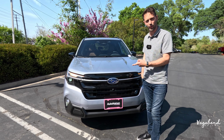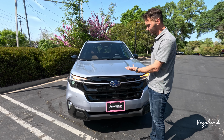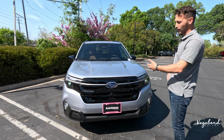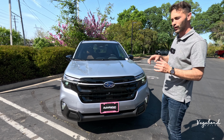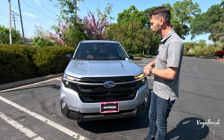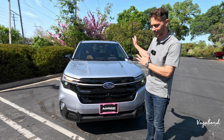You get a 2.5 liter four-cylinder. Yes, we do know that the Subaru motor is pretty standard at that 2.5 liter. You also get the lithium-ion battery for the hybrid system on board, giving you also an eCVT, also known as an electronic continuously variable transmission, with the option of driving it like a manual with 6 different speeds. And we'll show you guys that inside.